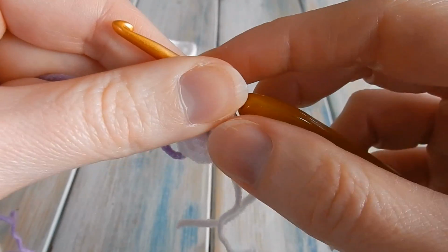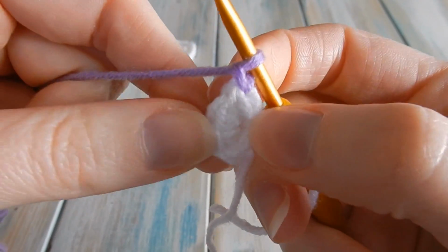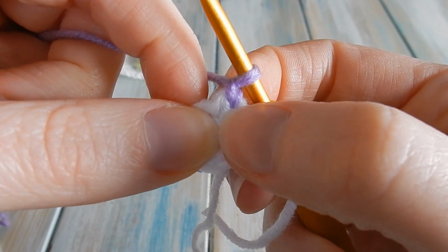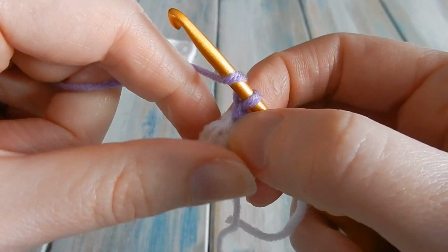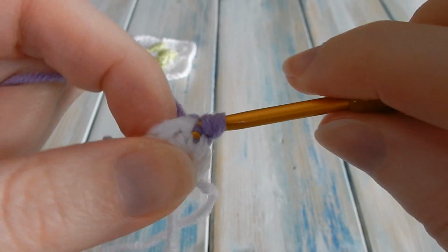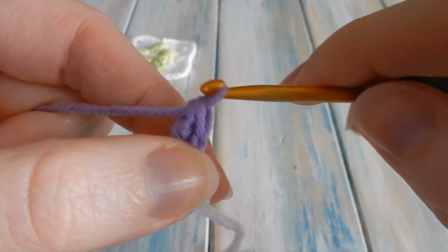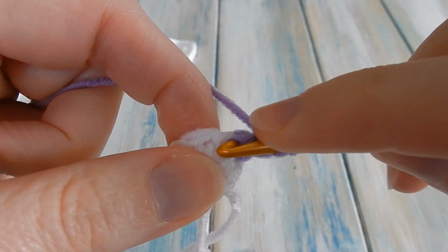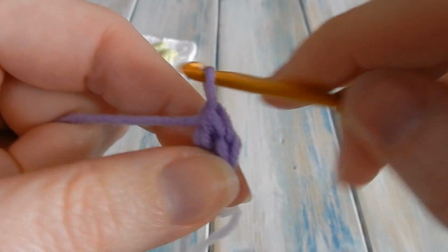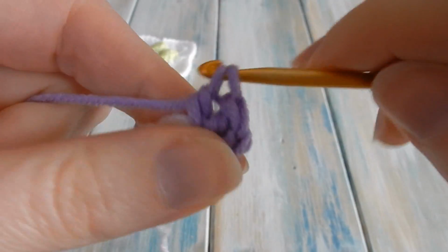Okay, so what we're going to do now is work the popcorn stitch. The first thing we're going to do is a little chain 1. Again, don't count that as a stitch, it's just for leverage. Then going back into the same single crochet you just slip stitched into, we're going to do 5 double crochets. So we're going to yarn over, go back into the same stitch, and do 5 double crochets. Pull through 2, pull through 2, that's 1. Another one in the same stitch, 2. So we're going to do 5 double crochets all in the same stitch. 3.